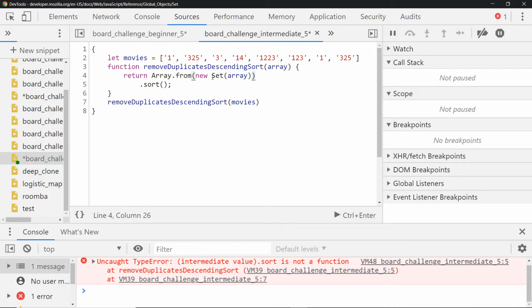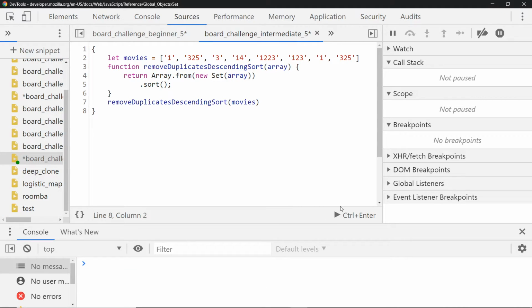Array.from. Okay, so now this function is expected to remove duplicates, which we are doing by transforming it into a set, and then to sort descendingly. Will it sort it descendingly now? No. Why? Because we didn't define it inside the sort method's function. So what would this return?